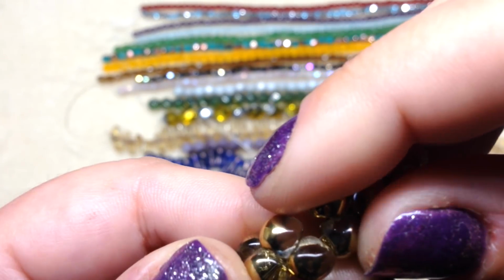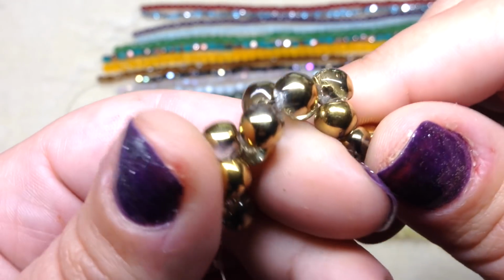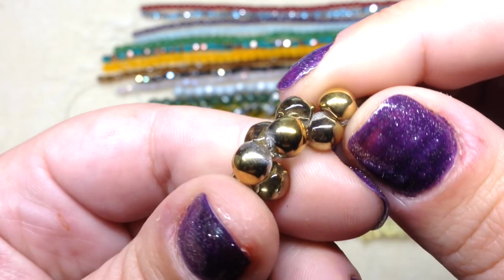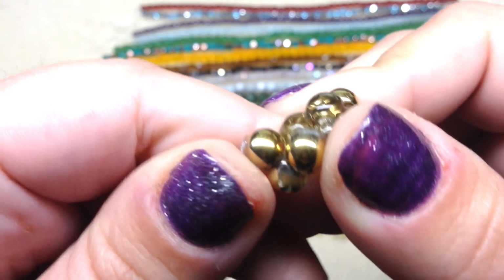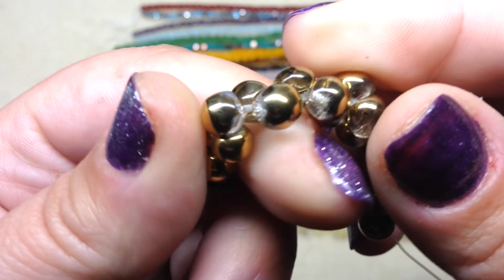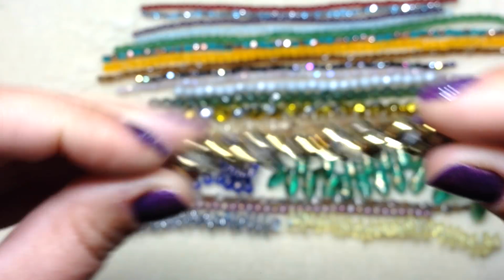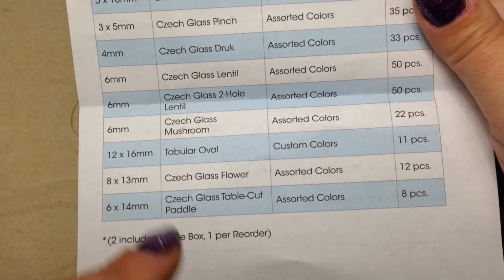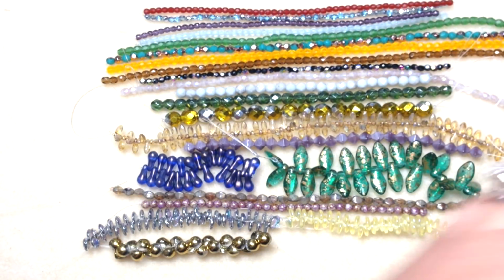That'll get me thinking. I've seen them used in projects and bead weaving and other things. Not a lot, but there are things out there. So maybe I'll look up some ideas and it'll inspire me to do something with these, but they are beautiful. Really fun shape. So let's see, the next one is a tabular oval, 11 pieces.